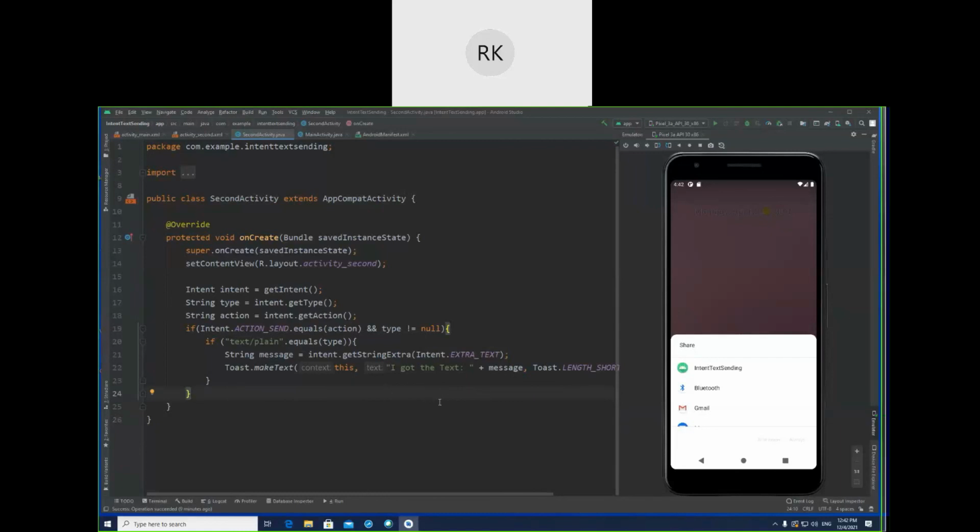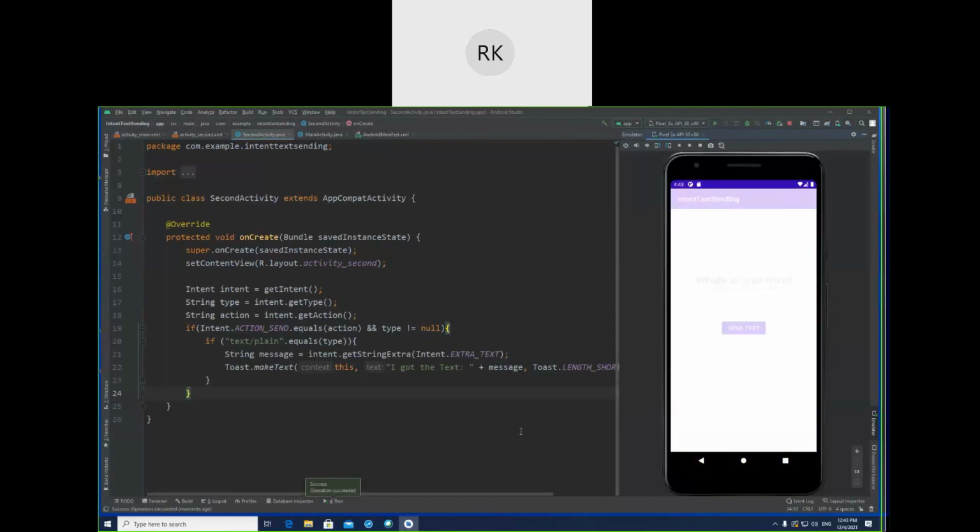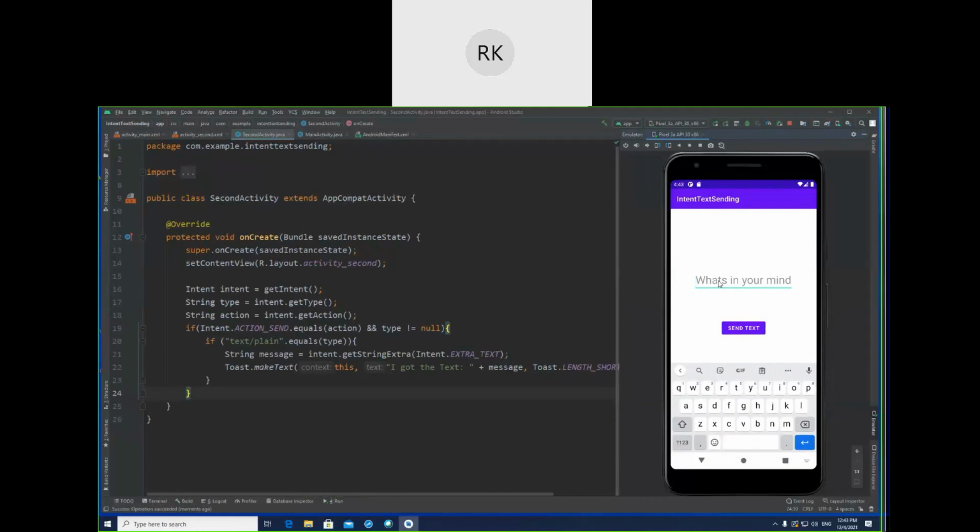Okay, now let's run once again. Yeah, so the message should be, let's suppose, welcome, and send.